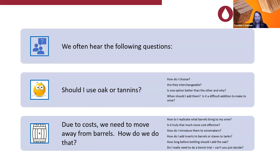I liken this to cooking. You've been cooking steak for your family for years and you've been using salt. So you varied it up with salt, regular salt one day, kosher salt a different day, Himalayan salt the next day. That's what you've been working with. And somebody brings you pepper and says, try this. It works really well on steak. That's oak, right? And to some degree, it's tannin, a little less, but oak will have a big impact on your wine. How much impact depends on how much oak you use, the type of oak you use, and your wine matrix. But it is going to change things. So you do need to taste it. We always recommend that you taste it.